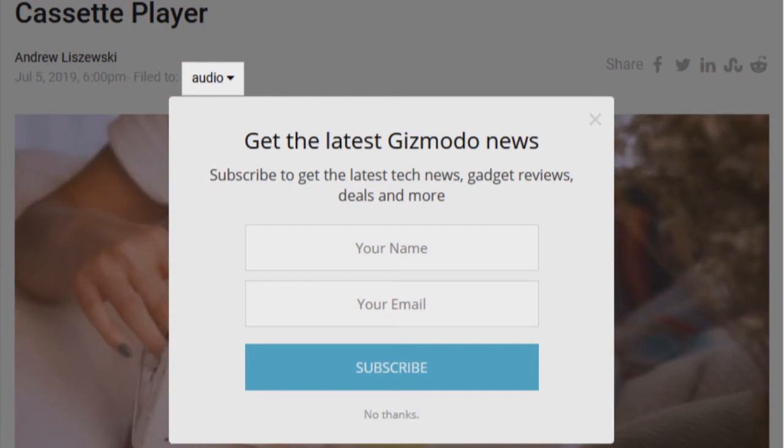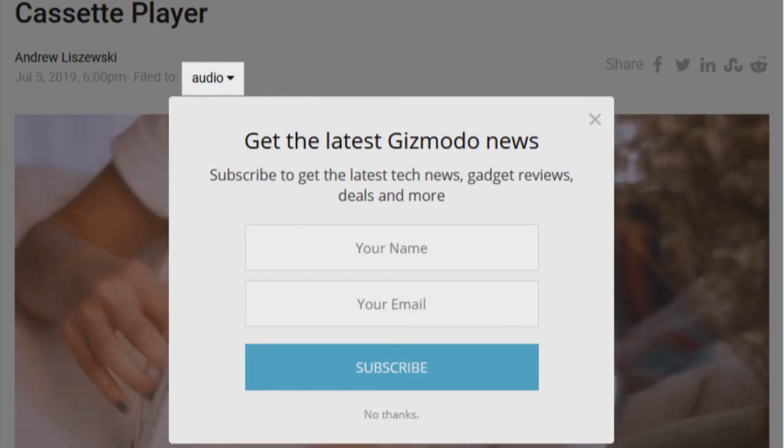This week on upcoming and new gadgets. I've got this one called a Bluetooth cassette player. A Bluetooth cassette player. That's what we need. You know the good old days when you used to put tapes in cassette players and start playing those things. There's a lot of reasons why people don't want to use them anymore. The size of them, et cetera. The quality of the music's not the best.